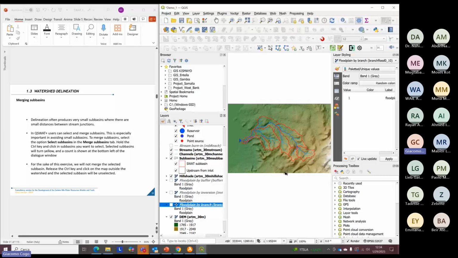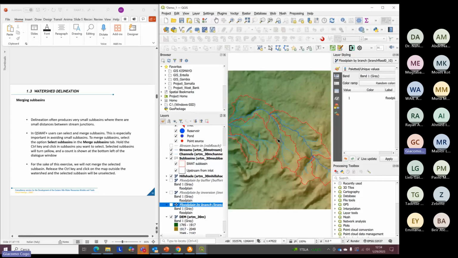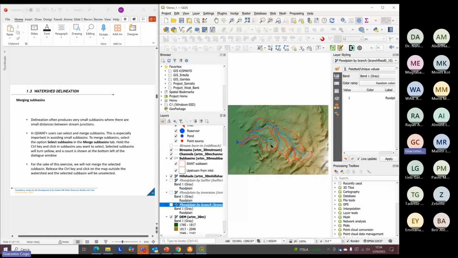So in the SWAT plus, each user can select and merge the subbasins that you want to merge for any reason. If you have a small basin, or just because you want to obtain one basin starting from all basin. It depends on your project, on your goal.